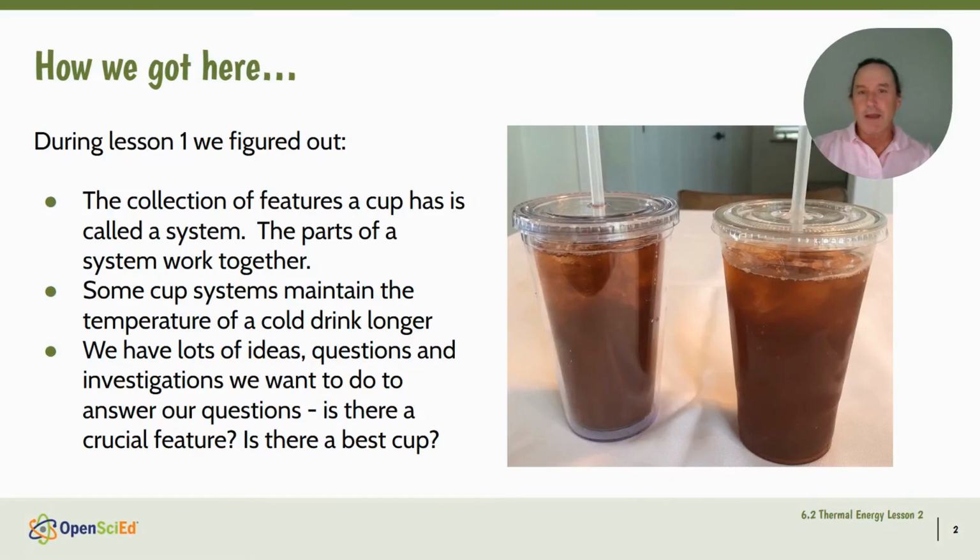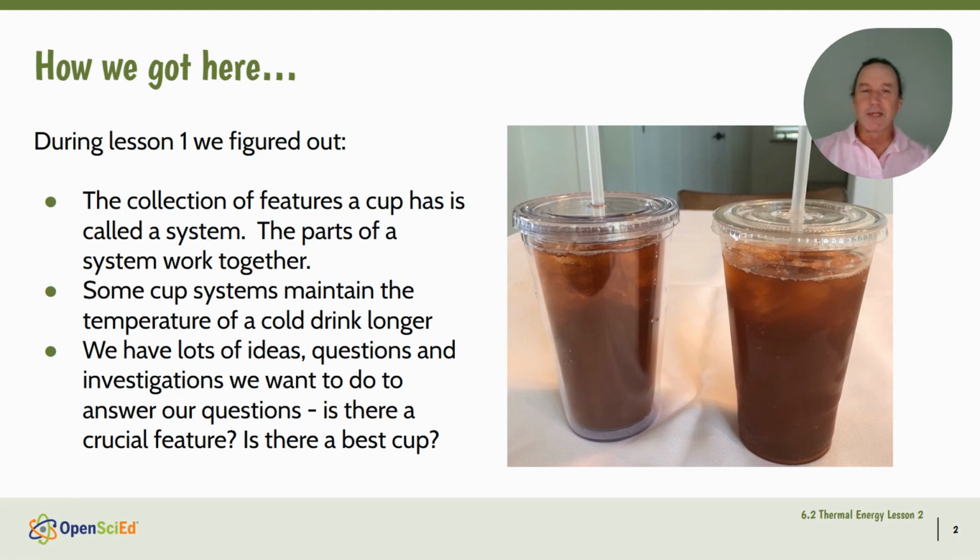So when you get here, you will have just finished the anchor lesson for the unit where we introduced the drink dilemma, showing that we have a fancy cup and a regular cup, and one cup works better than the other at keeping a drink cold. We design a quick way to test to make sure that indeed happens, and it does.